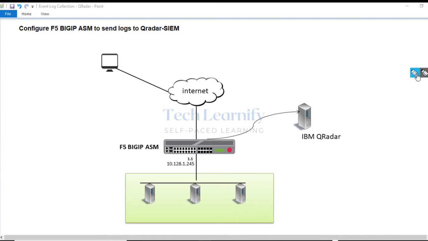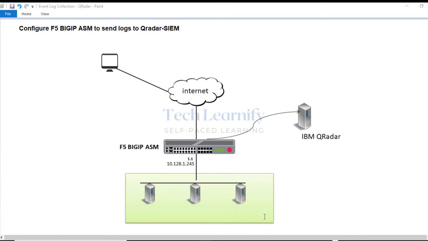Then we'll jump to the web UI of the IBM QRadar console and investigate whether logs are collected by QRadar, and whether, in case of a rule violation, an offense is created and an alert is generated or not. First things first, I'm going to show you the configuration of F5 Big-IP ASM.